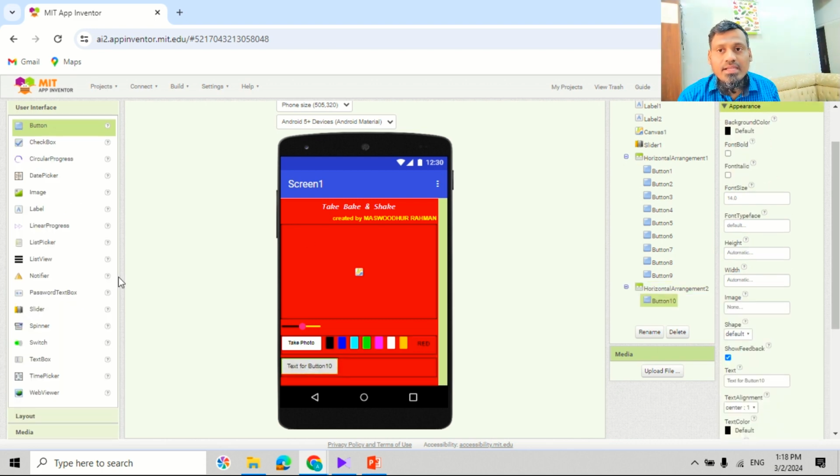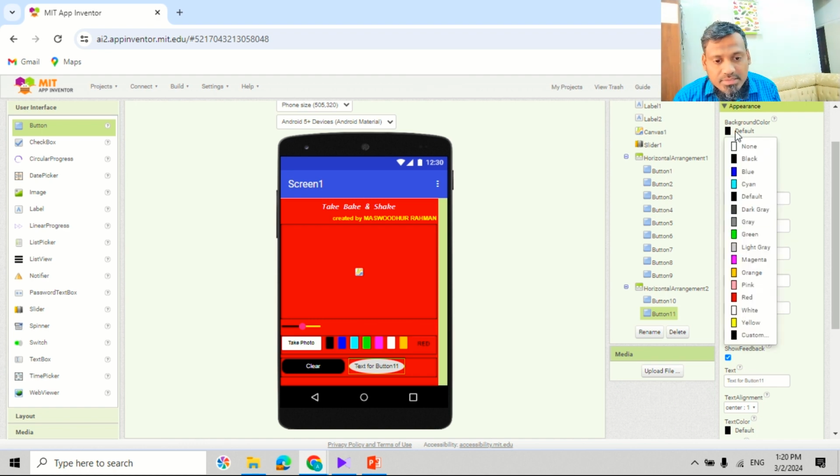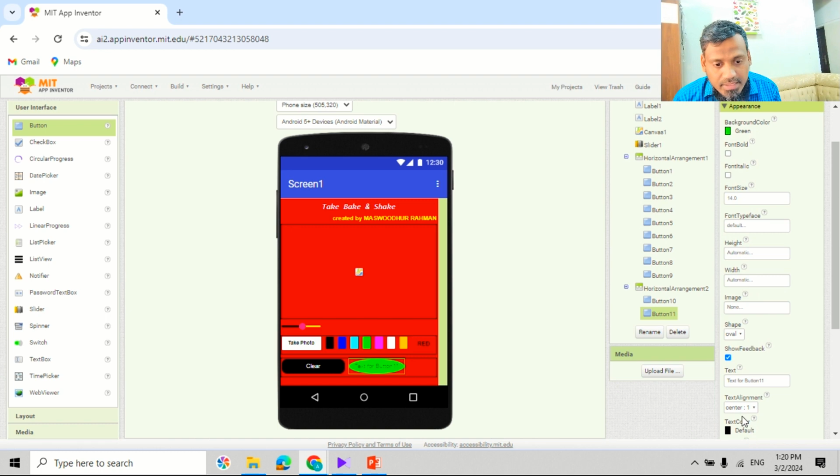Let us add the required 2 buttons. Go to the buttons, 1 and 2. Let me select a round shaped button in one case, and for the second button let me select the oval shape. Let us color the buttons according to their usage. Let us call this the clear button, a button to erase or clear everything in the canvas. So, clear. Let this button be black in color with white text, and the width be 40%. Now this button will be for saving the canvas. Let it be green in color, with black bold text that says save. This also will be 40% of the width.